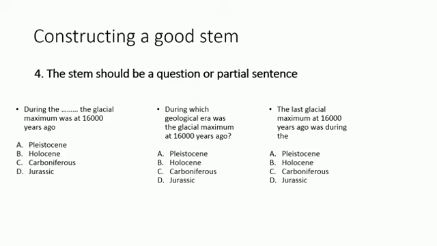Now, all of those are fine, and you've probably seen those in any multiple choice exam or quiz you may have done. But for clarity, and to avoid people having to think about placing the alternatives in the sentence each time, which can create confusion, you're not after testing their ability to avoid confusion. You want to test people's understanding. And so the first one, try to avoid those. The other 2 are fine. Okay, they're complete questions, as in the middle one there, or they're a partial sentence that you just finish at the end. They're much clearer than trying to slot a word into the middle of the stem.